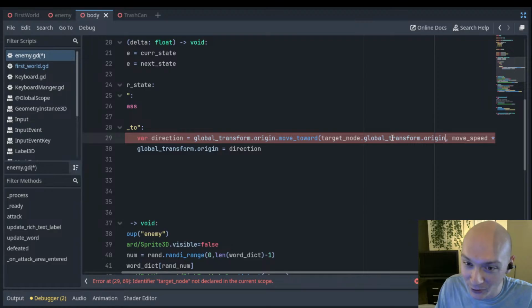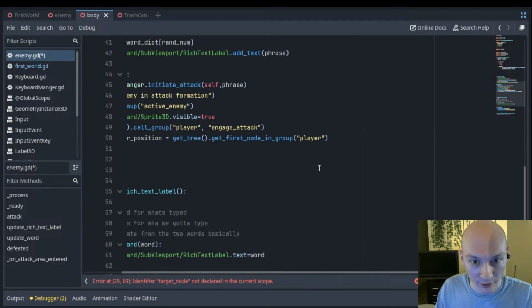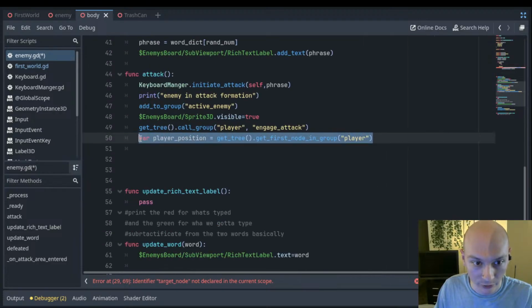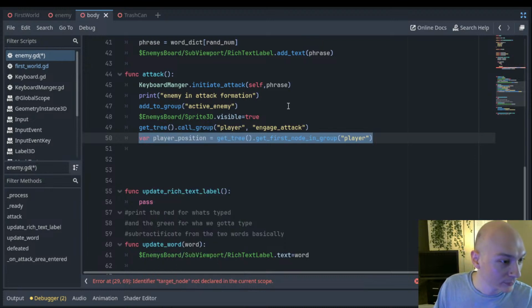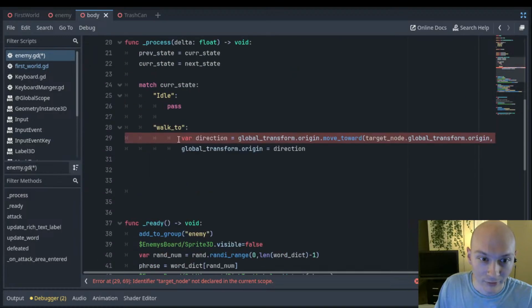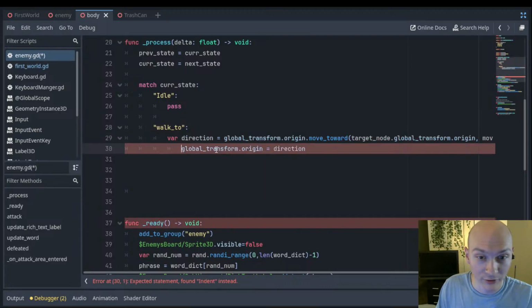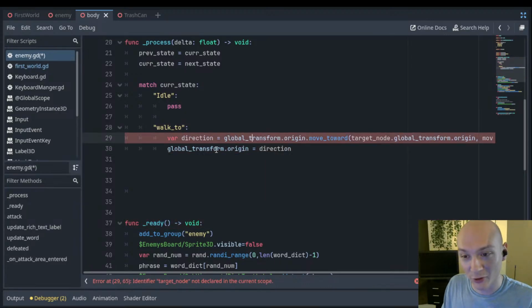The target node. Alright, so we need to get the player. Let's just do it. Oh, we already got it down here. Didn't I already copy it? Yeah. All I want is this. Copy. Wrong tabulation. Oh, it is the wrong tabulation. We also don't have a target node too. Sorry, I'm paying attention to too many things at once.